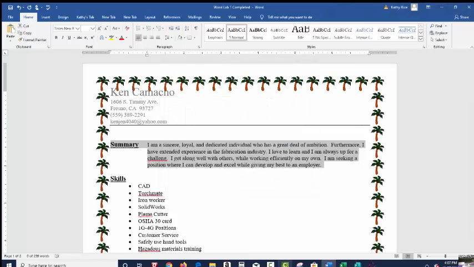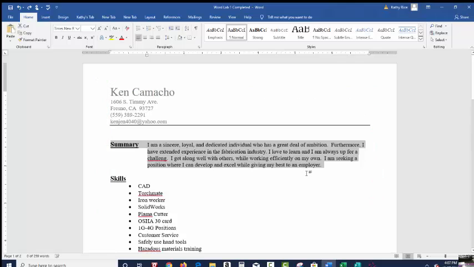Then I'll remove it. See there, I've got palm trees and they were all the way around the page, including the border. Now, I really don't want that on a resume, so I'm going to hold my control key down and I'm going to press Z. And that is the same as using your undo button. So control Z is a shortcut there.